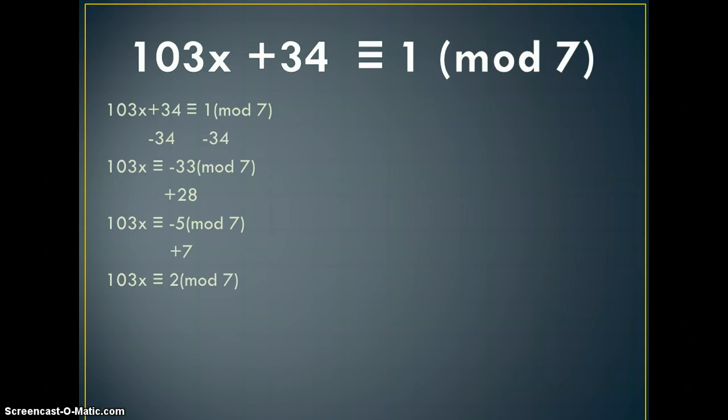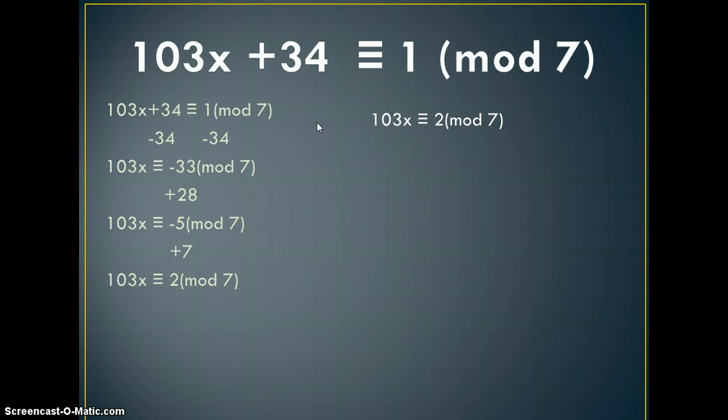The other side of this equation is a little bit trickier, because many people might know what the closest multiple of 7 is to 103. Unfortunately, I don't off the top of my head. In the last problem, we knew that 28 was the closest multiple because it's a low enough number that I knew those common factors. But up here, I'm not sure what 103 is.